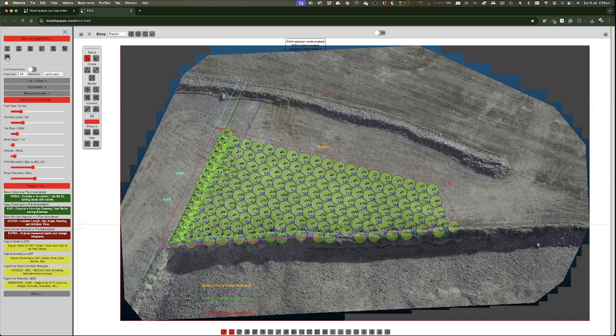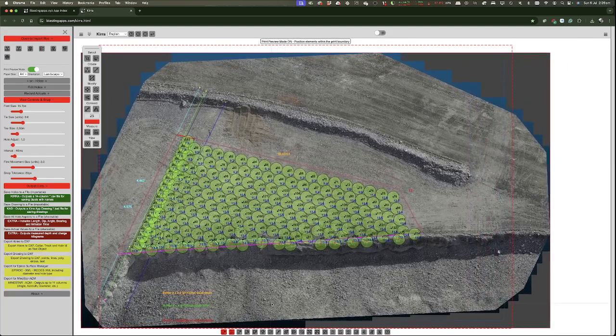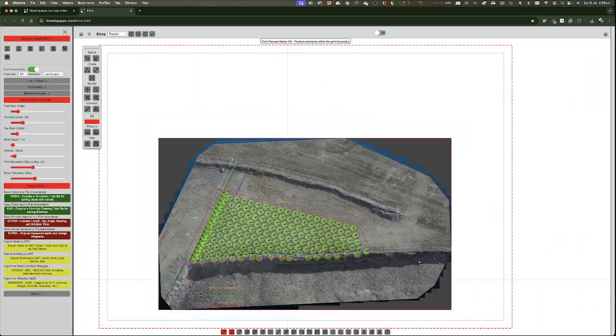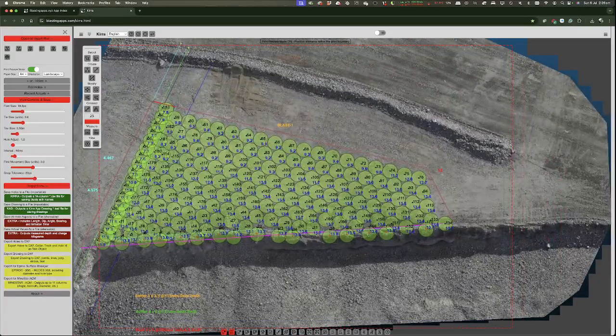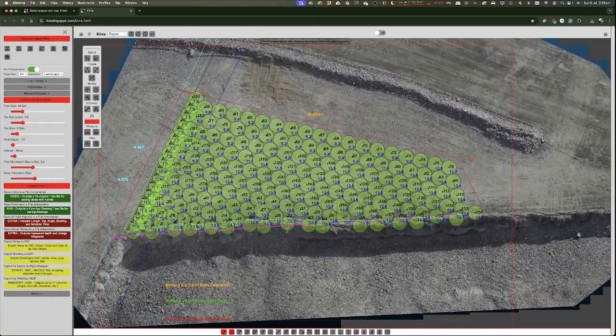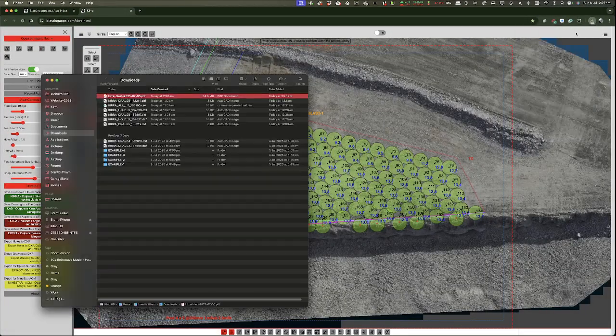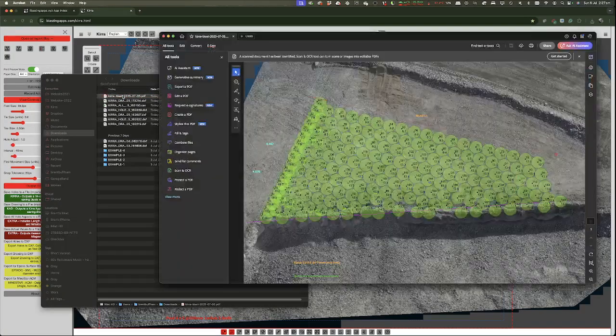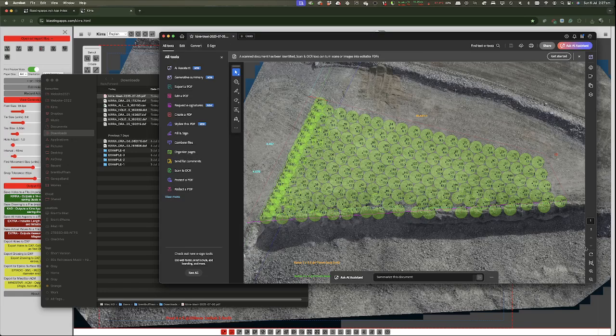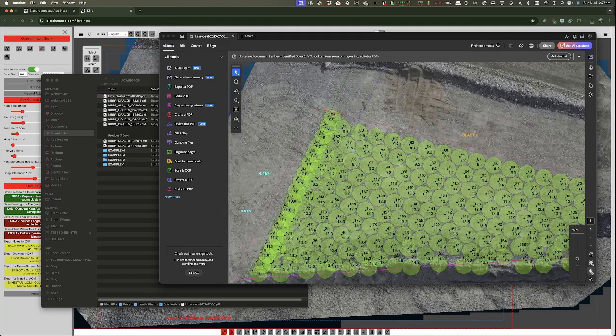What can we do next? Oh yeah, we print it. We can print it, right? So we can turn on our print function here, and that's our print safe area. We can zoom out, line it up and put it in the print safe area, and then hit the PDF. It's just generating a PDF, and we can open that up, and that's our high resolution PDF of what we just did.